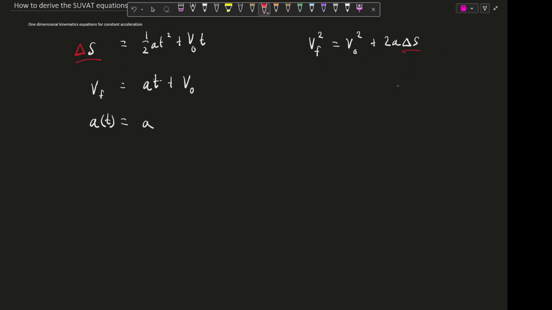So we're already starting to see one of those pieces pop up and where it comes from through a combination of that. The other piece, when we look at these two equations as a pair, they share time. So if I took this equation here, solved it for time, so let's do that real quick. V final minus V initial, subtracting this to the other side, so that I can then divide by the acceleration. I could, if I wanted to, encapsulate this into like a delta V. I'm not going to because of the final structure that I'm expecting to see. But the first time I would be trying this algebra, I might do something like that.